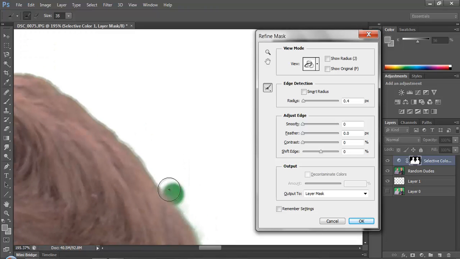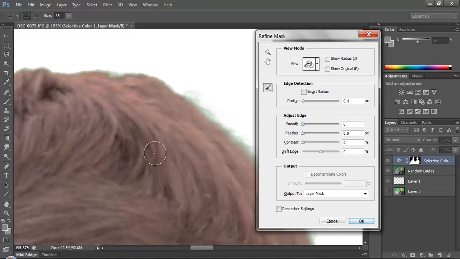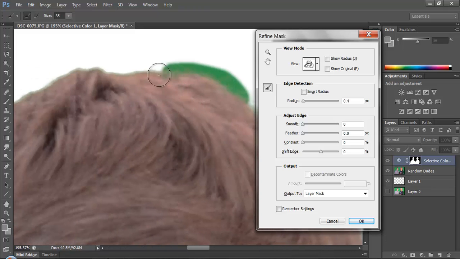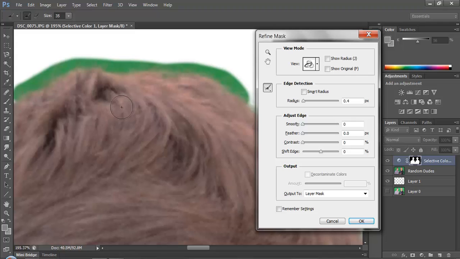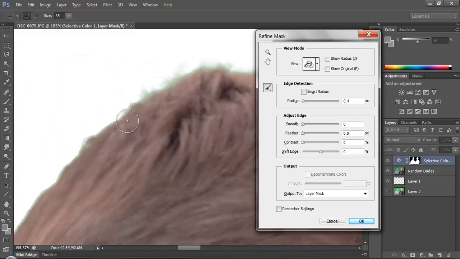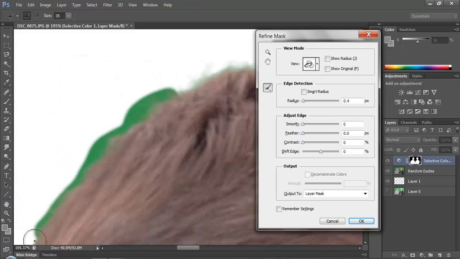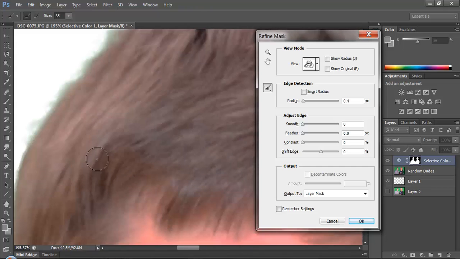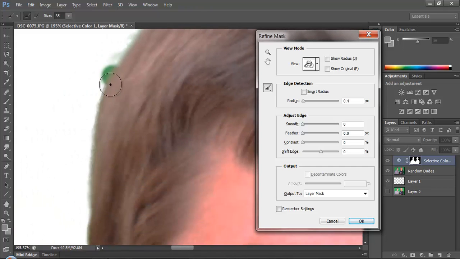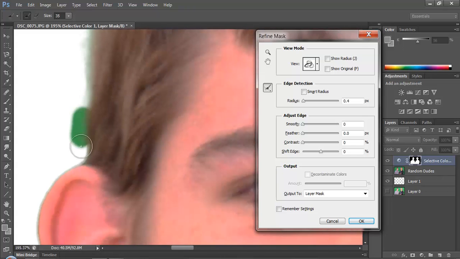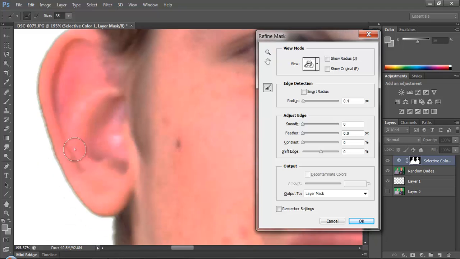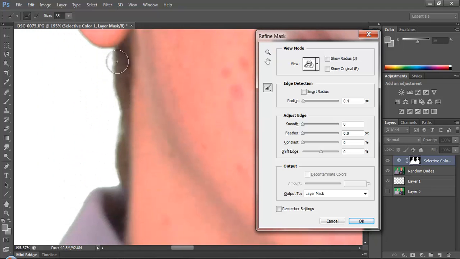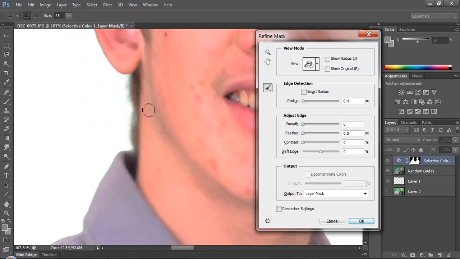And I held Alt to zoom in, using Control to zoom sideways. Control scroll wheel will zoom sideways. Just clicking and dragging. For the sake of the rest of this tutorial, I don't want to waste your time, so I'll just finish this handsome young man's head up real quick. And done. Nope. Wait. One second. Hold on. Okay. Done.